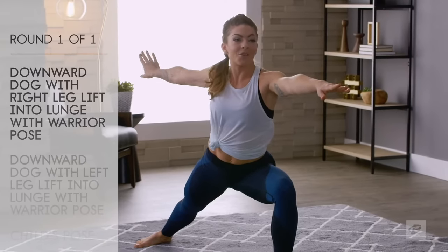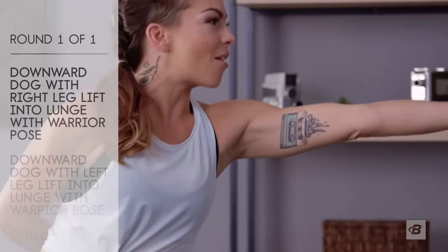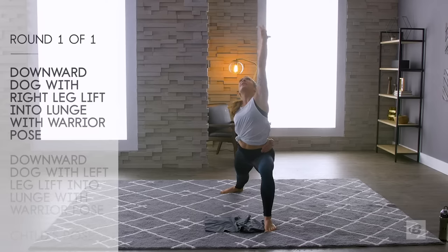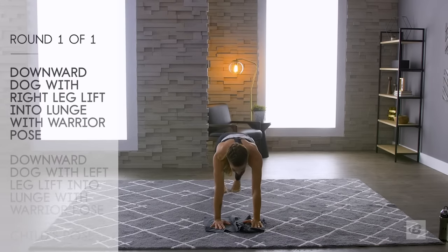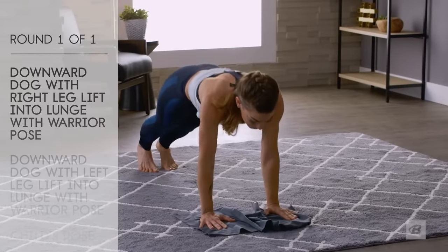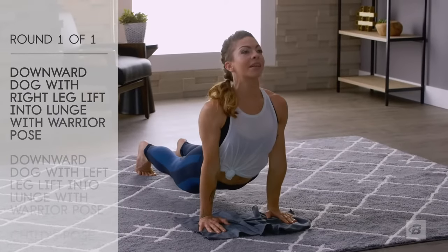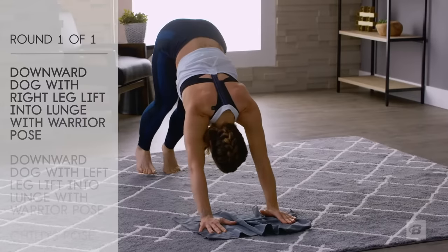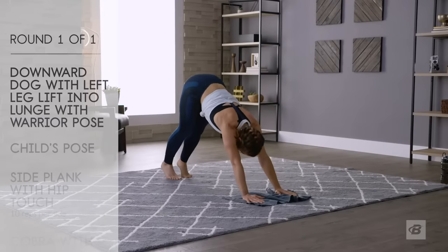Now taking your left arm, wrap it behind you, and with the right arm, reach forward and up, get a good arch here, inhale. Exhale. Circle your arms back to the floor and shoot that leg back. Give me a little chaturanga here, dropping to the floor and a little push-up. Inhale, up dog. Exhale, down dog. Now we're just gonna do that whole thing on the other side, okay?